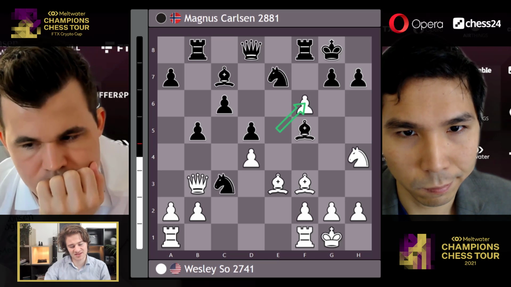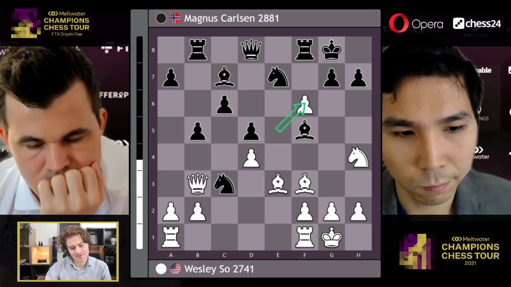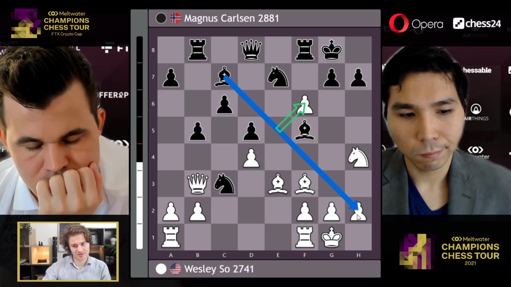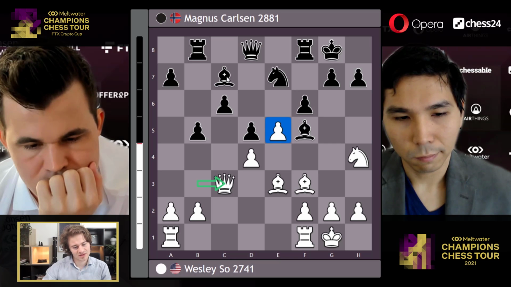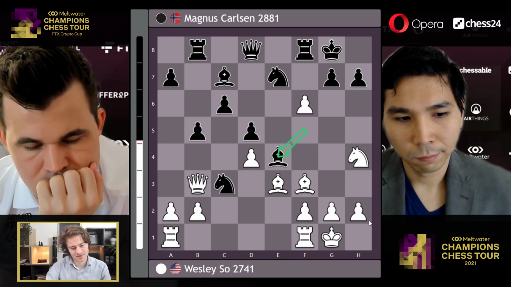A brave decision by Wesley, but albeit also a bit surprising, because it allows black to open a position. It opens up the diagonal, and maybe it was better to just take and keep the pawn on e5, not allowing this diagonal to be opened. But Wesley, he takes. Bishop e4 is played by Magnus. He wants to trade another piece.